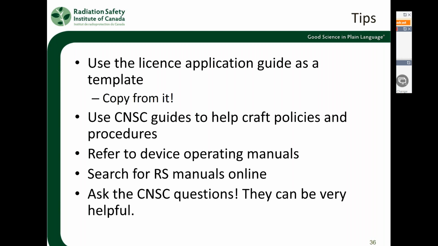If you have the radiation device operating manual, you can refer to that. You can use that to help put together your procedures. They will often have procedures for leak testing, for maintenance of the devices, for cleaning and usage of the devices. Look for radiation safety manuals online that are similar to your use of sources, and you can use those for inspiration. Just make sure you tailor everything to your specific use.